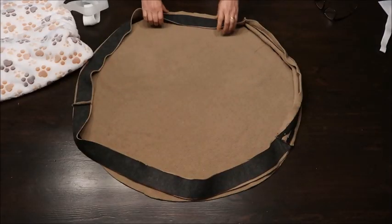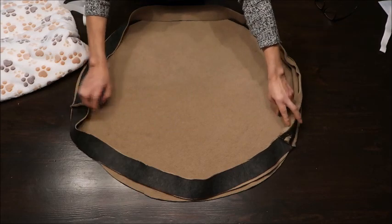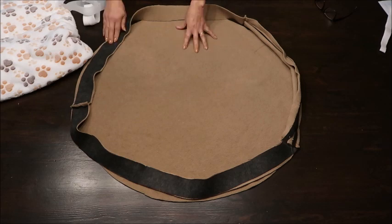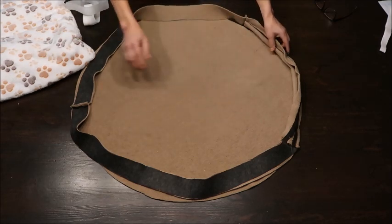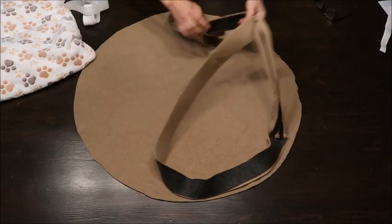Our top circle and the rim is nicely round. You closed it up so that you have the whole rim like this. But before we attach it, we're going to work on the cave part that will be on top of this and in between these two.